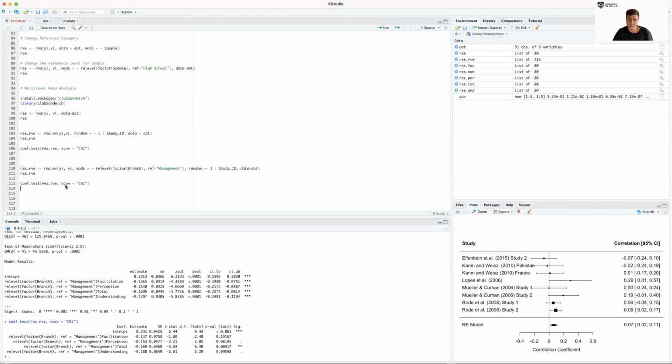Okay, so how do you pull this all together? You can see that multi-level modeling and robust variance estimation will sometimes, but not always, give you different results. I've given you a reading there to help you decide whether you want to apply the robust variance estimation. But if you have a small number of studies, or if you have a small number of studies within a categorical moderator, you should apply the robust variance estimation.